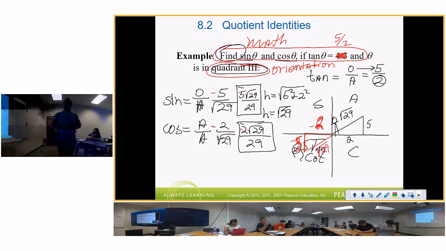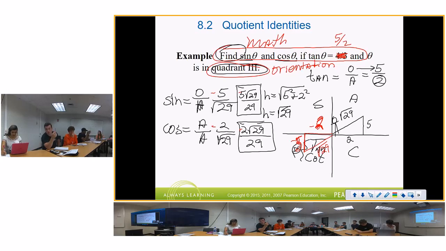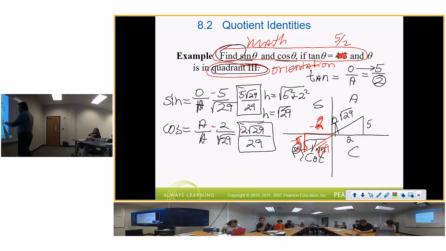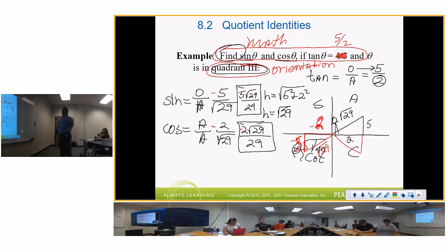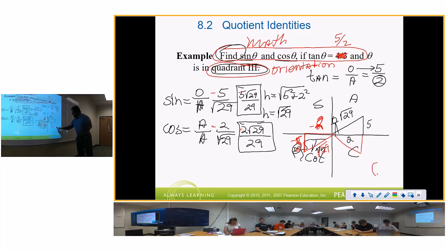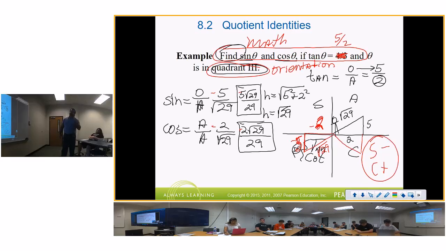So if I was asking for quadrant 4, you'd start in quadrant 2? If it was asking in quadrant 4, then I would just drop it down right here. Like that. So I would just start in quadrant 1. If they were asking for quadrant 4, then I would say, okay, all students take calculus, so the cosine would be what? The cosine would be positive, and the sine would be what? Negative. What they're trying to get you to learn is all students take calculus. They're trying to get you to learn that.